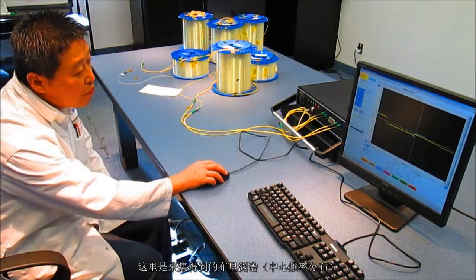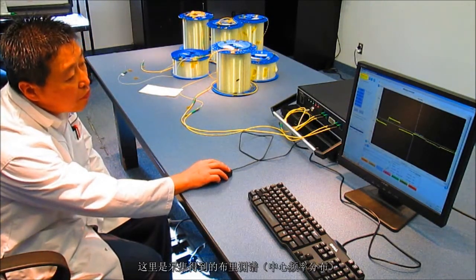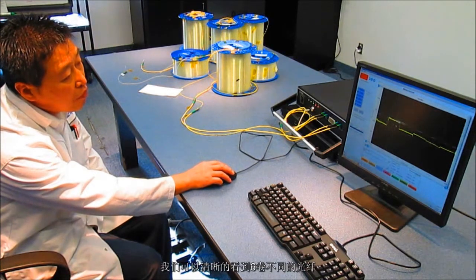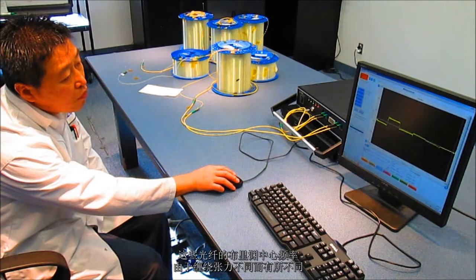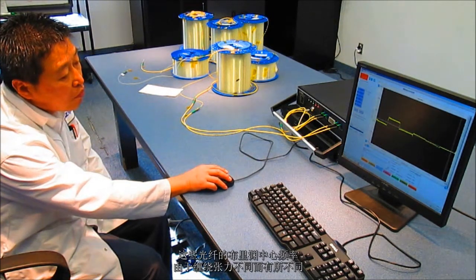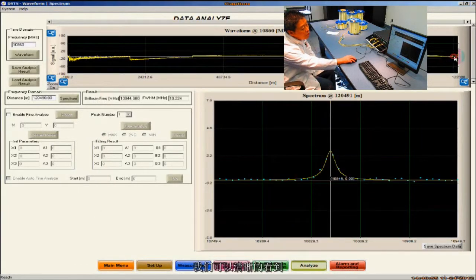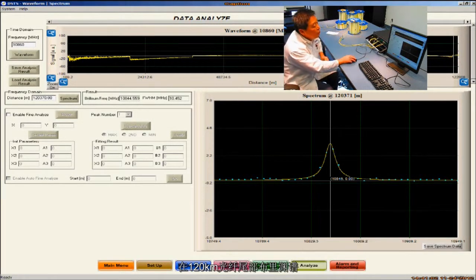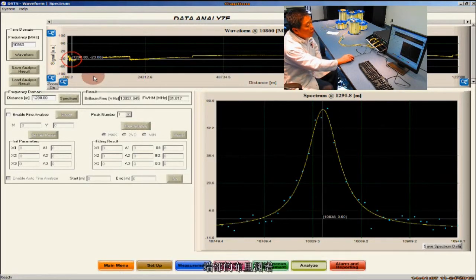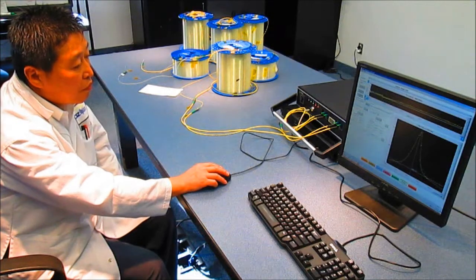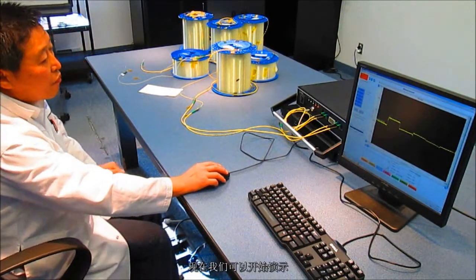And up comes our initial Brillouin spectrum. You can see each of the 20 kilometer spools on here. They're all slightly different because they're wound slightly different when they wind the spools. If we do the analysis and check the Brillouin spectrum, you can see that we have a spectrum here at the end of the 120 kilometer length, in the middle, and also at the beginning. And you can see it's quite strong there at the beginning of the fiber. Now we're ready to take our initial measurement.